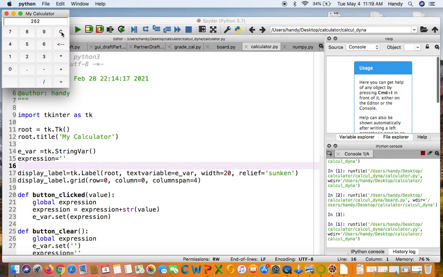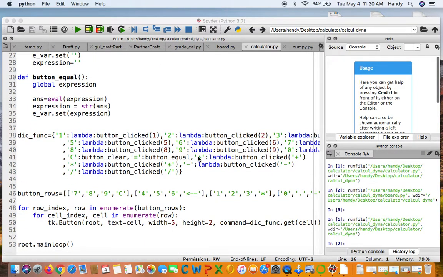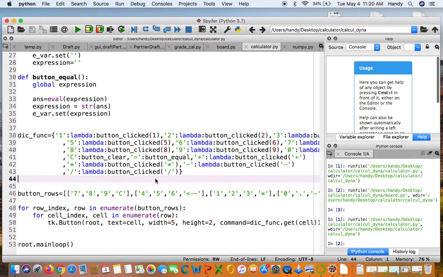To fix that, we are going to add in our dictionary the dot button the same way we did for our operator. Let's do that. Close this and we copy. That's our dictionary.